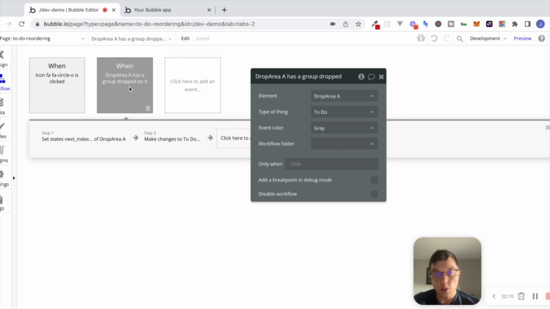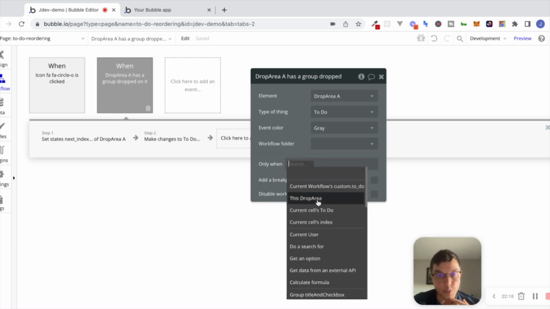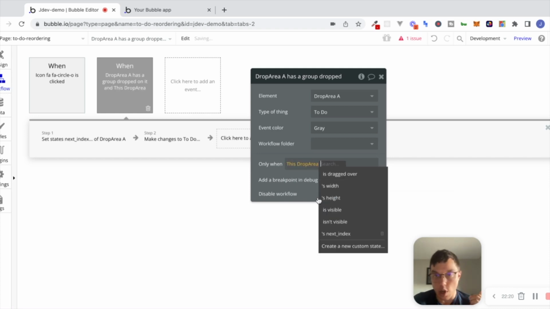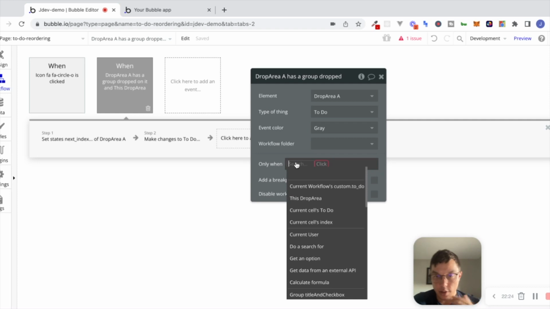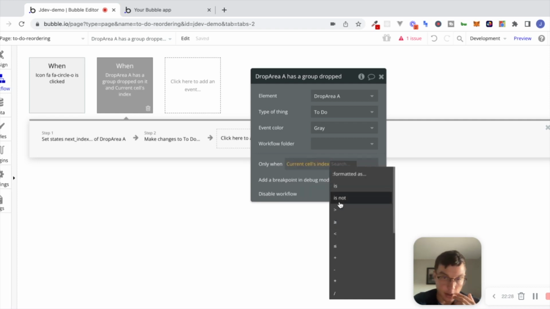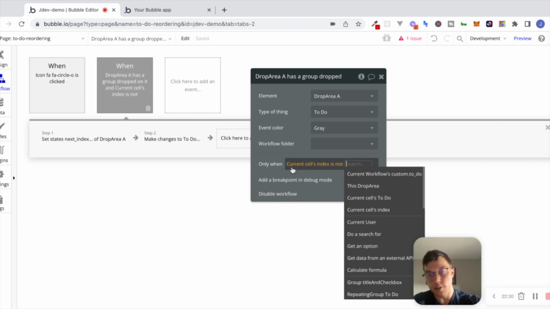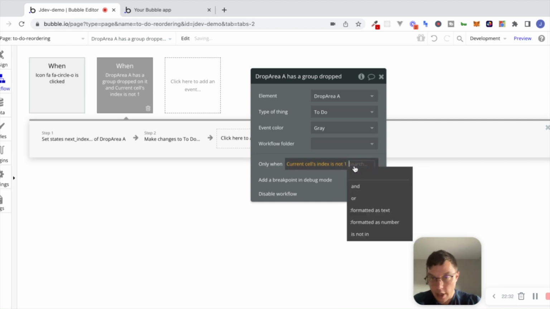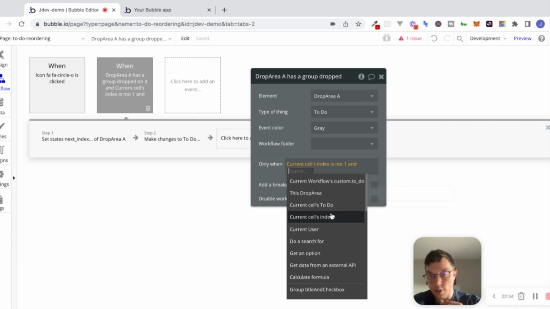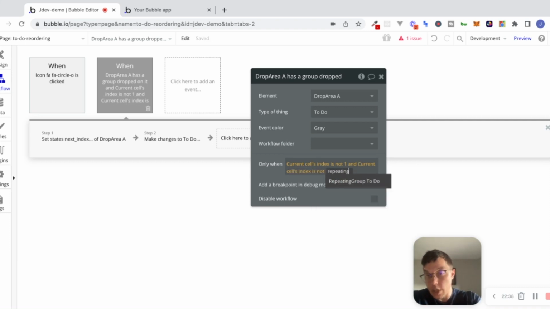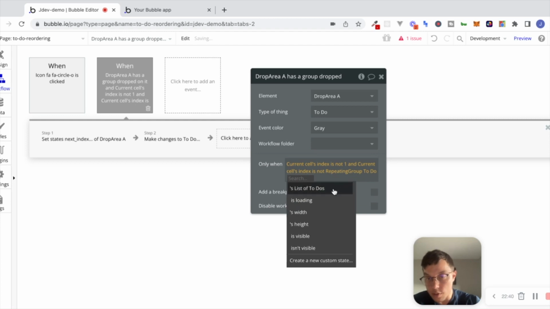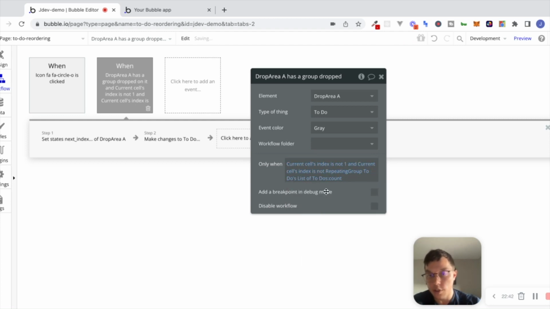We'll say only when, let's see, current cell's index is not 1, and current cell's index is not repeating group to-dos, list of to-dos, count.